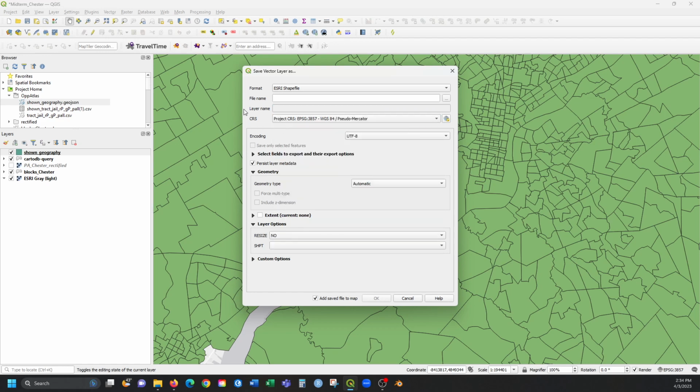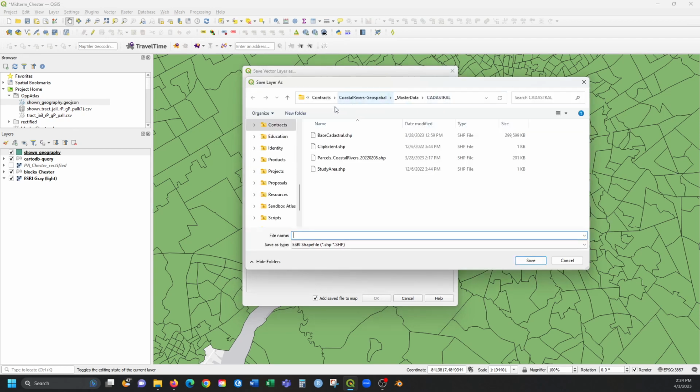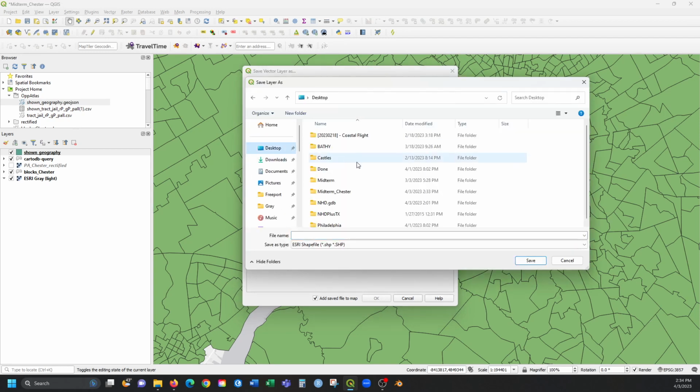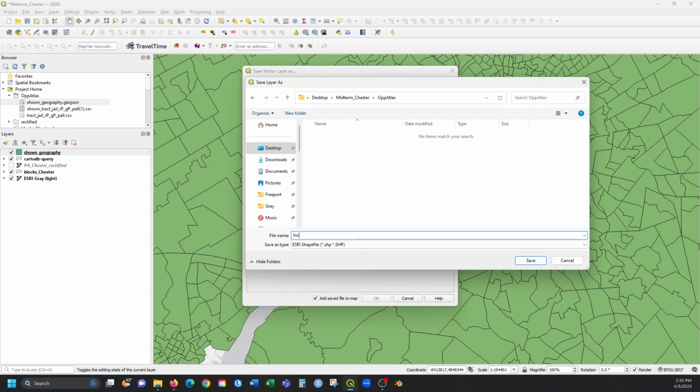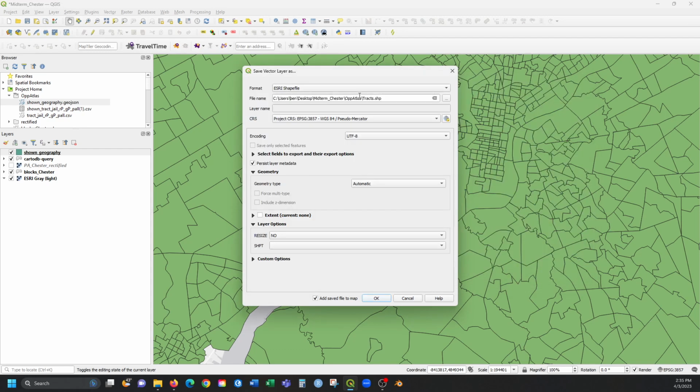I'm just changing it to this project one, which is also not great, but it's based on the web map that I have on the bottom there. Doesn't really matter, you can leave that. But now I need to go back to my folder of Op Atlas, and I could just call it tracts, because that's the only thing I have going on right now. So I'm going to say tracts, and I say OK.